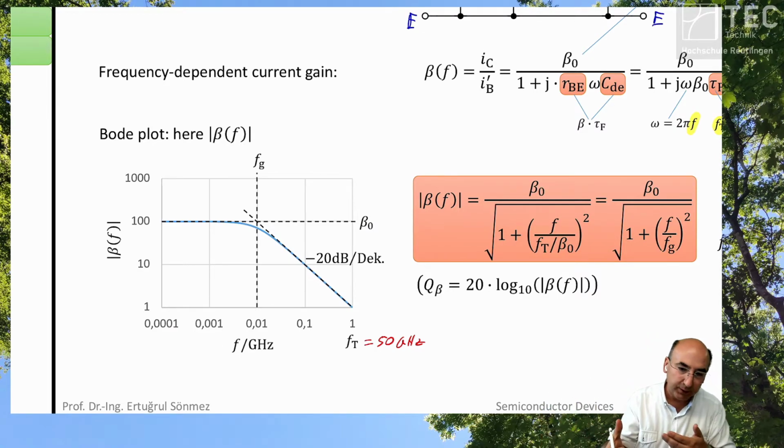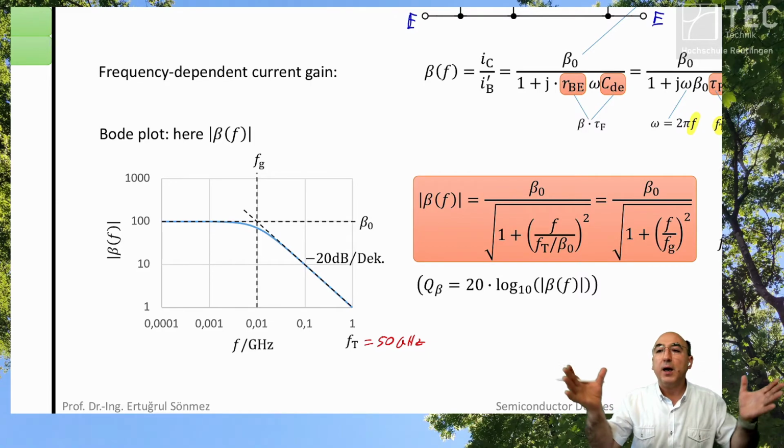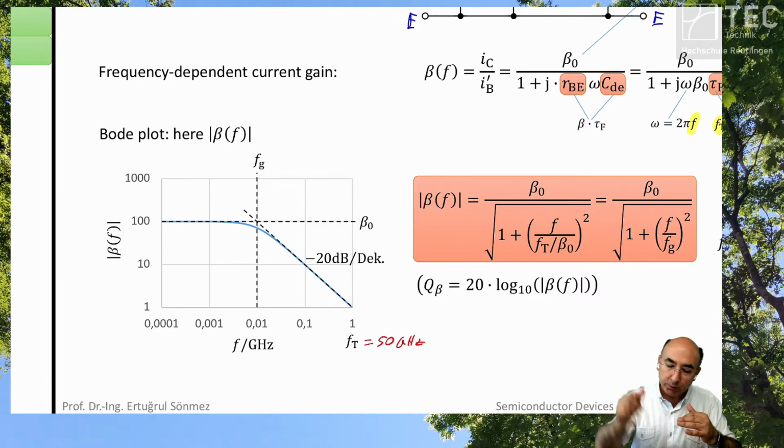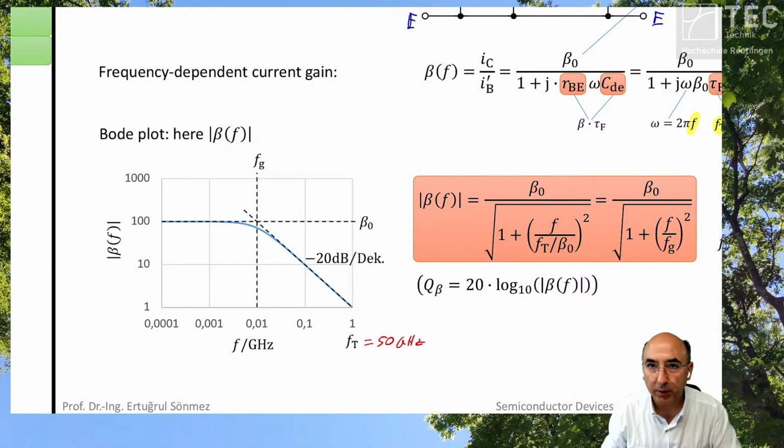For making measurements, you have to understand the measurement setup. Making models, you have to understand the models. But all of these topics can be reduced to these topics in this lecture: diffusion charge, space charge, diffusion time, and low pass filter of first order. That's it.